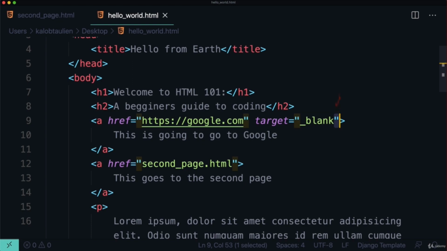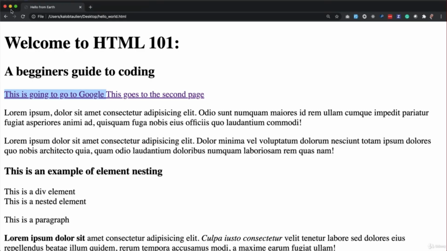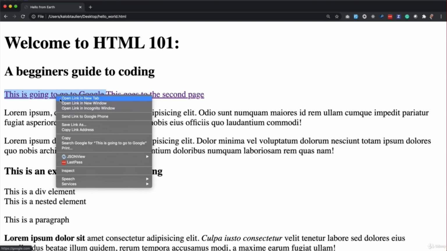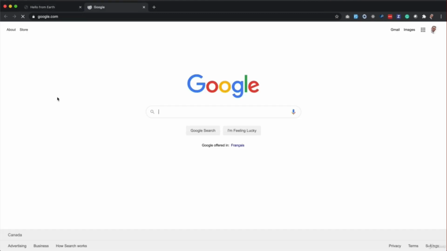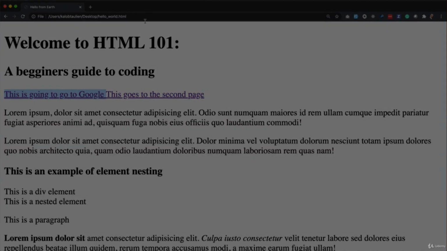Let's go ahead and save that, and let's just refresh this page. And now it doesn't look like anything has changed, but when I click this, I'm not going to Command click or Control click. I'm not going to right click and click open link in new tab. I'm just going to click this link and it's going to open in a new tab for me automatically. Just like that, we now have two tabs. And so that's how you open a link in a new tab.